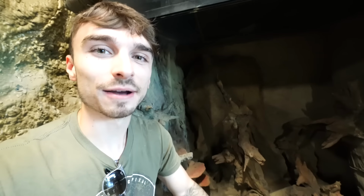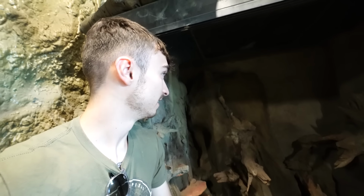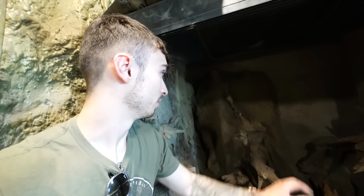But what I was trying to say was, hopefully we can make a trip over to Josh's Frogs, if that's where we're getting the frogs from, and actually be able to hand pick which frogs are coming to the zoo. This one, I wasn't really expecting much out of, but wow, it's really blown my mind.